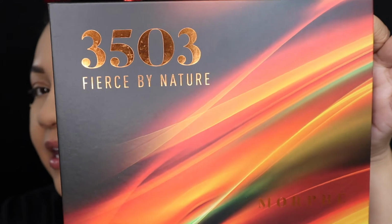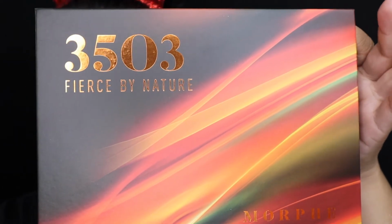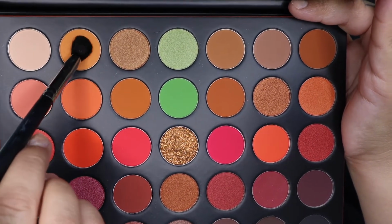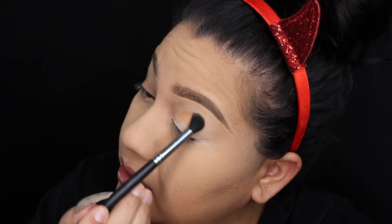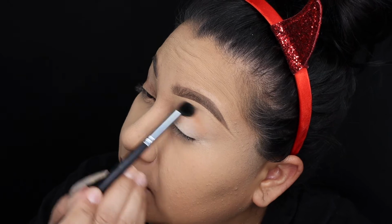For my eyes today, I am going to be using the 3503 palette from Morphe. And to start it off, I'm going to be using this color with the Morphe M412 brush. Just laying that down in my crease as a transition color.